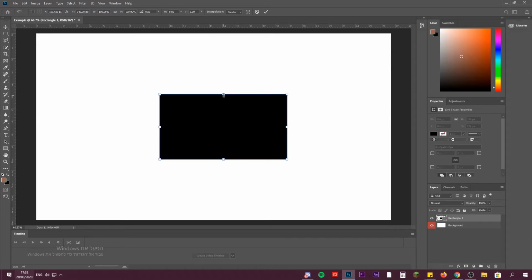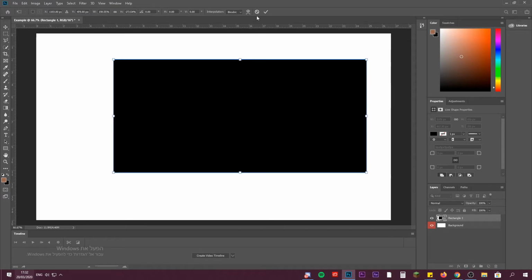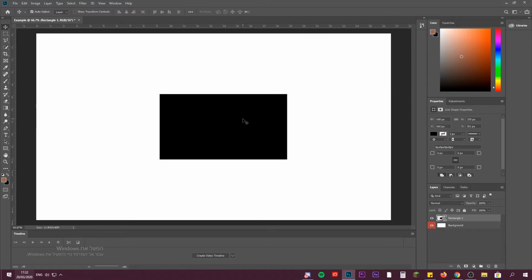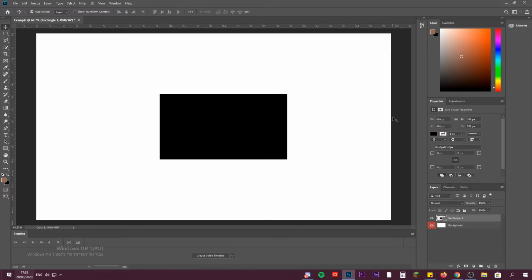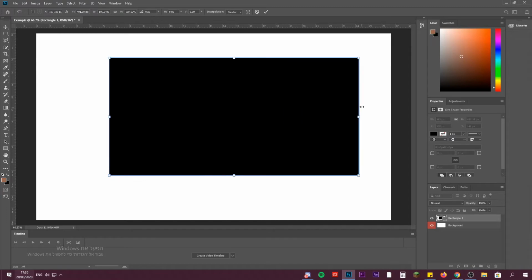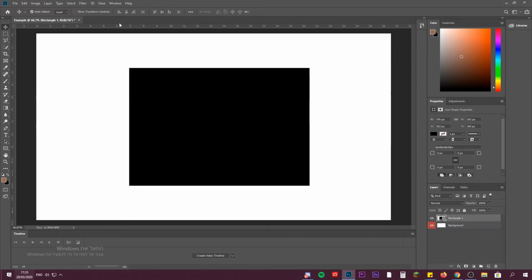Now let's talk about another thing. Let's say you just expanded the rectangle and you don't want to do it. You just go right here over this button and hit it and it will bring it back. Again, let's say you expanded it and you want to go back, you can just hit this and cancel what you just did. Now let's say you did some edits and you're happy with them and you don't want to cancel. You can just click this check mark right here, or you can just hit enter and it will confirm it.